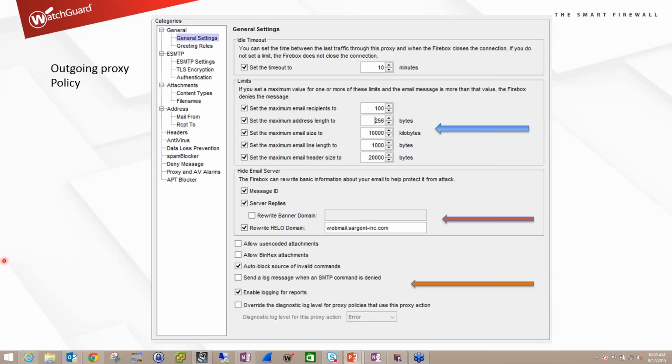So you can see right away where outgoing and incoming might not be such a good thing for the UU encoded attachment. Bin hex is actually a Macworld attachment encoding, so you really don't see it very much. And unless you have a Mac mail server, you probably want to go ahead and disallow that as well.